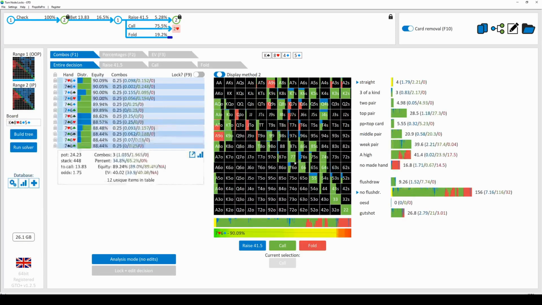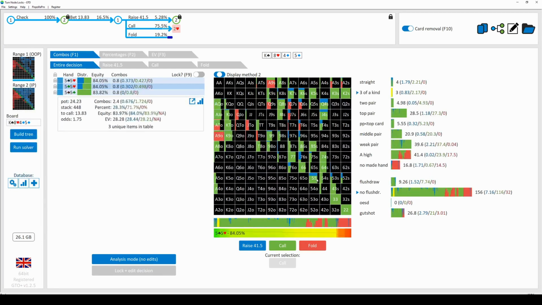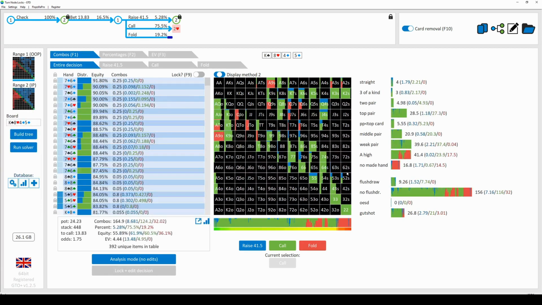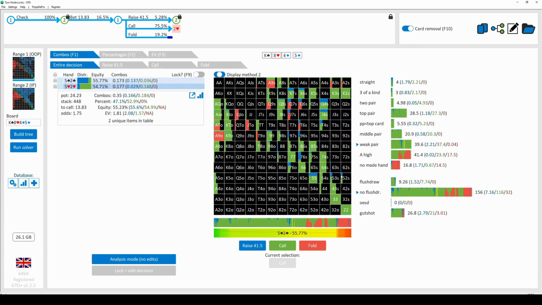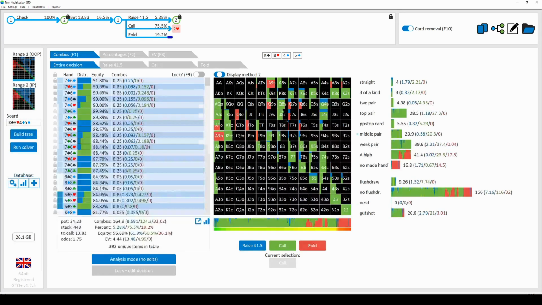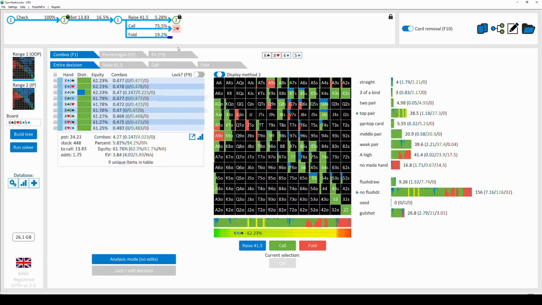Check raising quite a bit with 7-6, some with 5-5, and then some of these high equity draws, some of this King X with the combinations that block straights and have a gut shot, some low equity combinations here with 4X, which blocks sets, and some of these combinations here that also block turn sets, and probably also block some hands that I can continue with against a check raise.